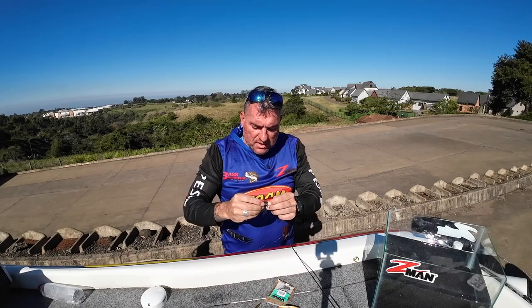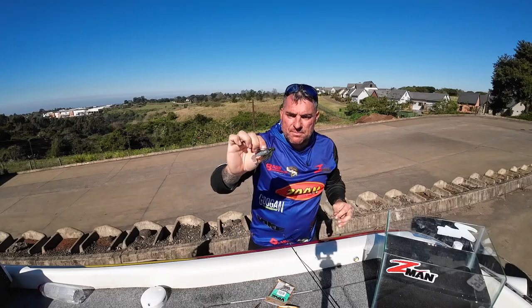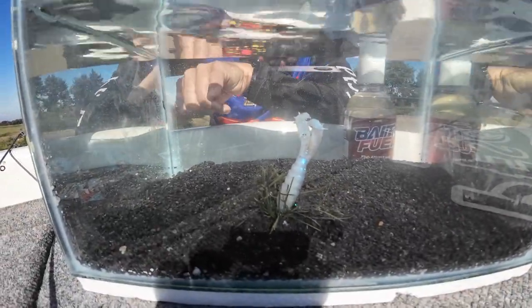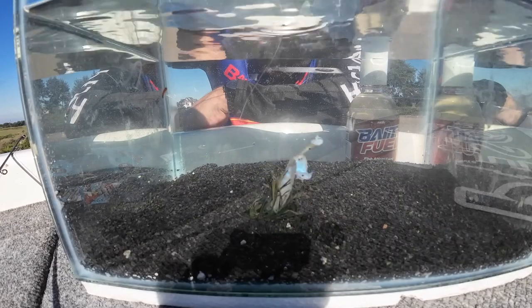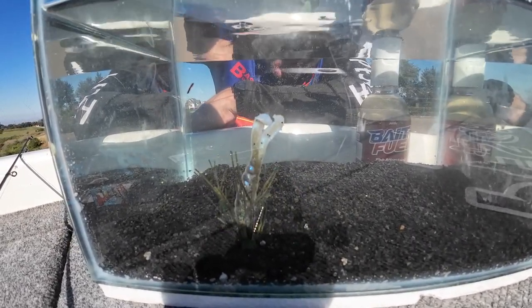Without having to go to a bigger finesse jig or something like that. So this is, let's call it a super finesse jig type style. Okay, so there you have it. You can see, notice immediately there are some air bubbles trapped in that skirt. Those will get released. Let's just pop it. There goes a couple of bubbles. So that skirt flares out.